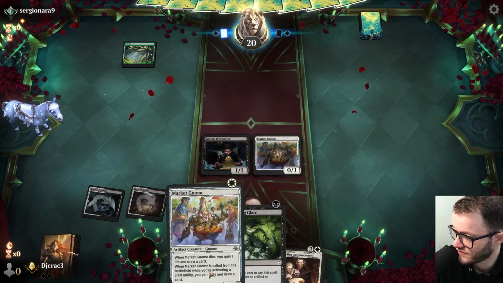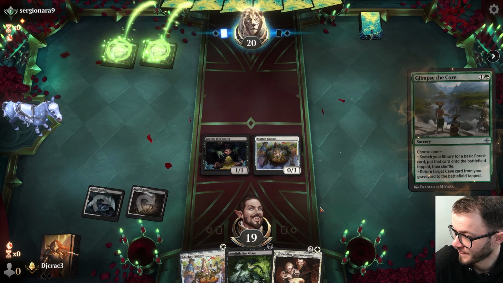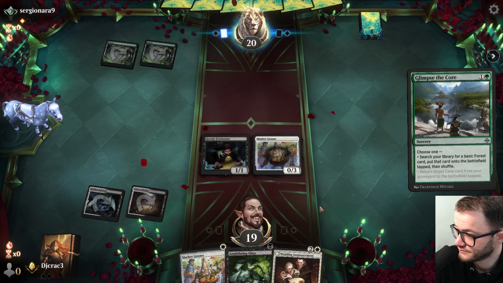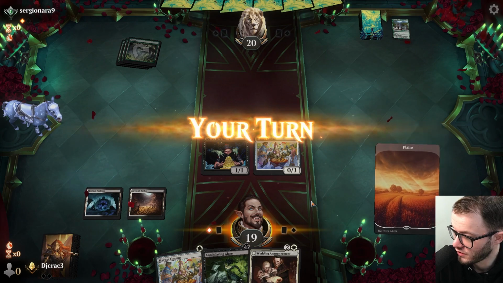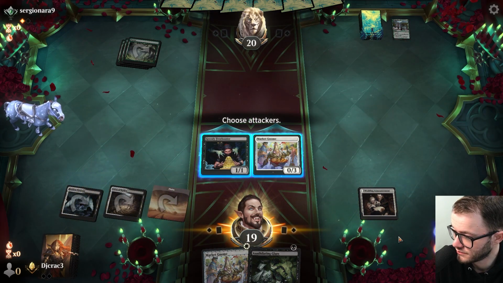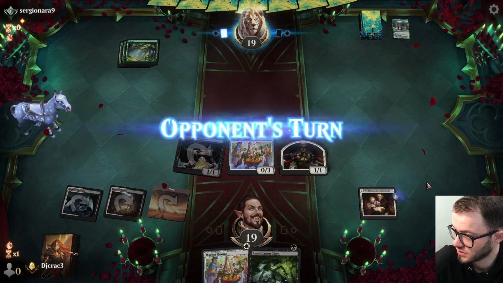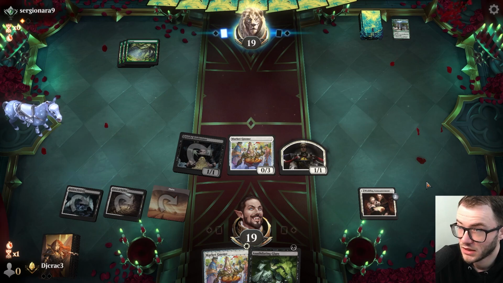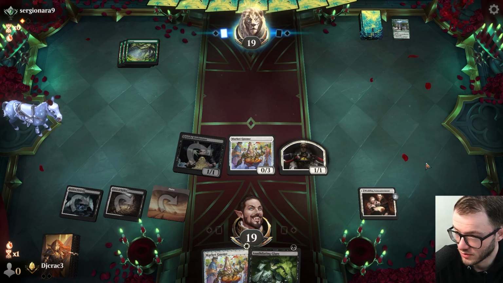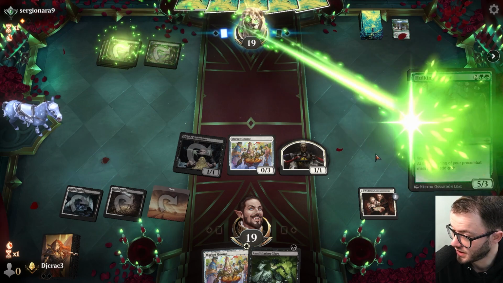I could just play the wedding announcement. We've got the removal. Got the gnome. Yeah, maybe I should have killed that rhino. That rhino. Oh, perfect. That rhino just absolutely just stomped my face. Yeah, because you know he played a 16/16 trample or whatever it was, which is just crazy. Trample haste. So, yeah, I think dealing with that rhino is probably key here.